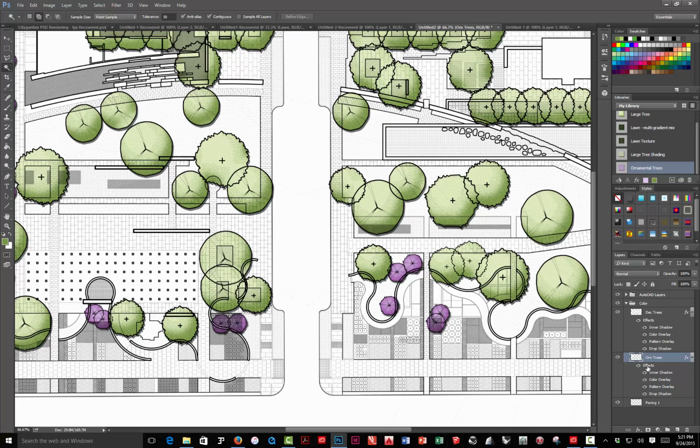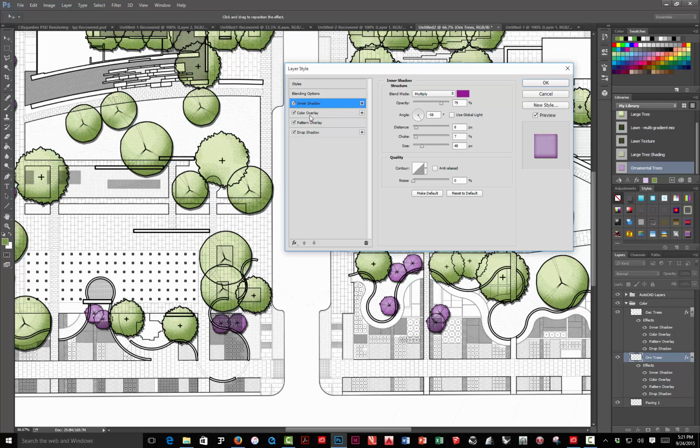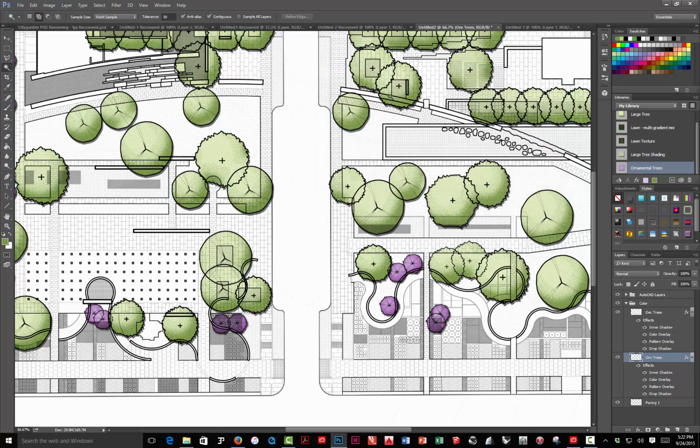And you can see if I double click on the effects, it's got same inner shadow, just a different color, color overlay, pattern overlay. It's got a little texture to it, and drop shadow. So once you've done this and you hit new style, you can save those styles out, and it makes it really super fast to apply that to a layer and to create that shading consistently across the board. If you want to see how I can do this on one of the other, and over in the layers, if you want to get rid of those effects, they're still there. You can just hide them, fold them up a little bit so the layers aren't so big. Let's make another layer for lawn.